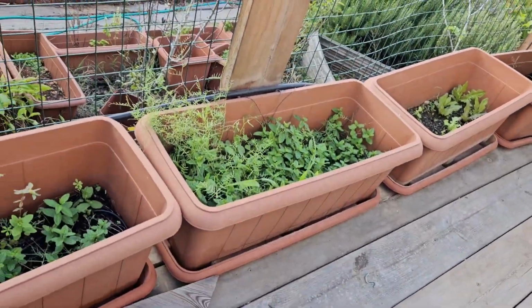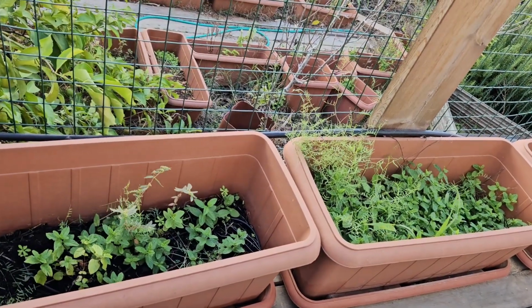at least one, if not two, large holes about that size in the bottom of them. These long rectangle containers that you see. Hold on, let me show you. Those containers have holes in them, in the bottoms, which means that they still have access to the soil, which means that the plants still have access to the microbes and the worms, etc. But those holes are placed strategically enough that the water doesn't go straight out.